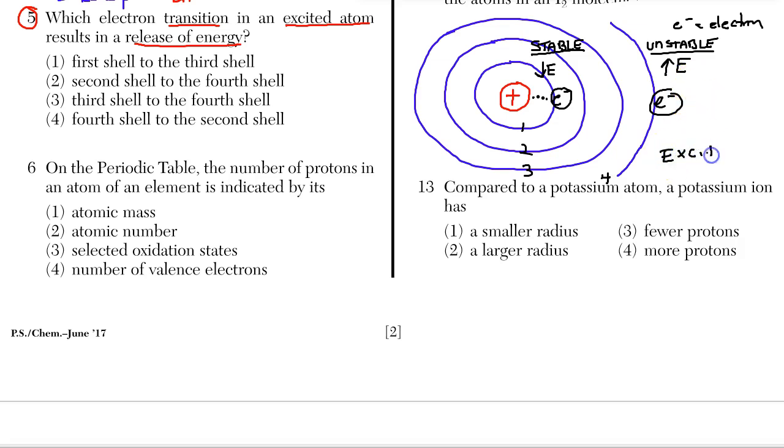Now, how do we get to an excited state? Because that's the point here I underline. Somehow, if I want an excited atom, I have high energy, and I want to release that energy. Well, there's only two ways I can go. I could jump to a higher energy level, but wait a minute. If I have to jump away, which we know the farther I jump away, this could be the fifth energy level, right? If I want to jump to the fifth, or jump farther away, guess what? I would need more energy because in this position, I feel the what?